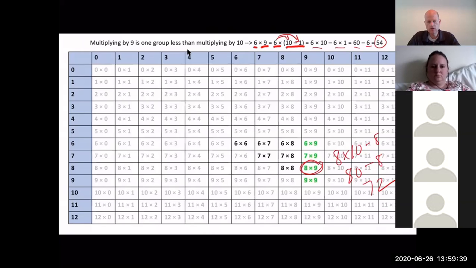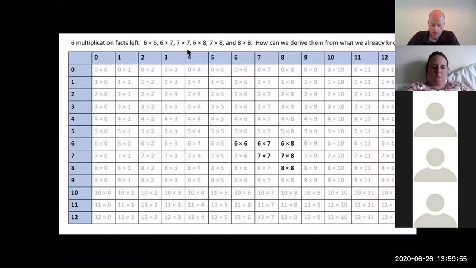So notice that I'm grouping my facts into some conceptual processes, because we're using differences of 1, adding 1, subtracting 1, doubling. And I've eliminated all but these 6. So with several ideas, you can eliminate all facts but 6. Now these ones, there wasn't any real rule with them. So you have these 6 here: 6 times 6, 6 times 7, 7 times 7, 6 times 8, 7 times 8, and 8 times 8.